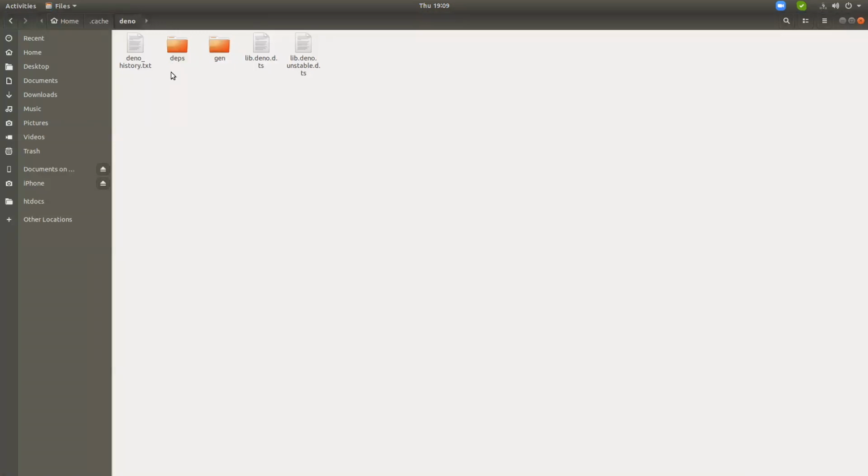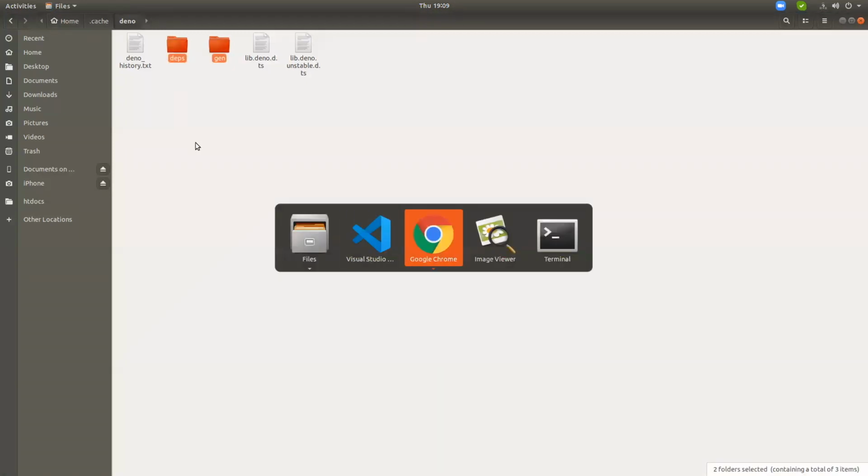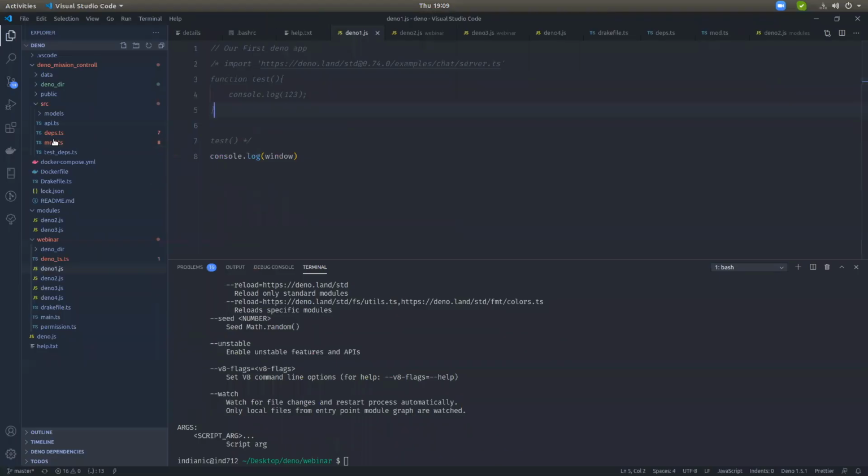You can also override or specify a specific cache folder for your project, like we have a node_modules folder, you can have that particular folder. As I said, I have created this particular folder, deno underscore directory. Whenever I run that command or run my project, it will load from these cache folders.